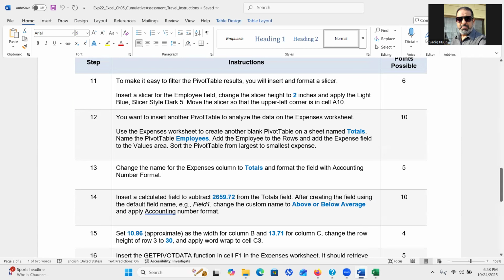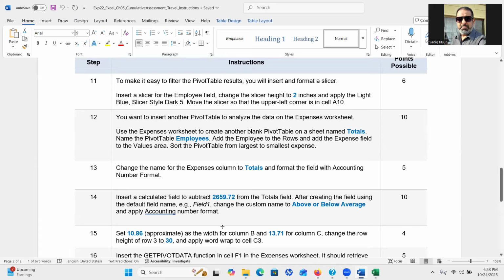So the slicer is a graphic object that you click to filter the data in a pivot table and the pivot chart. So each slicer button clearly identifies its purpose, and it makes it easy to interpret the data displayed in the pivot table report. All right.